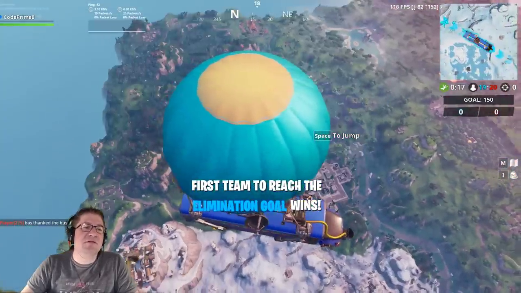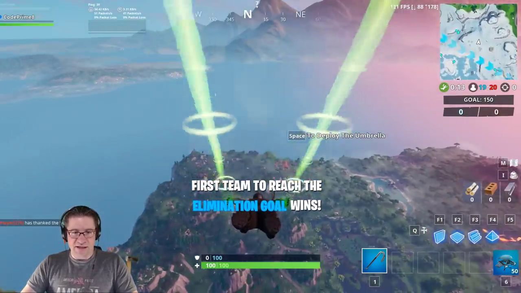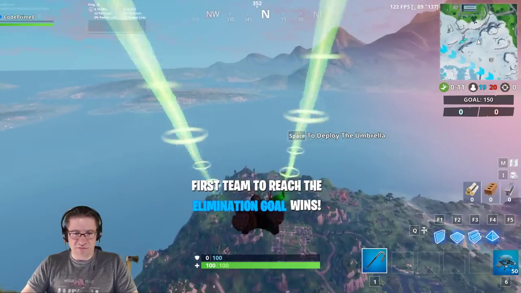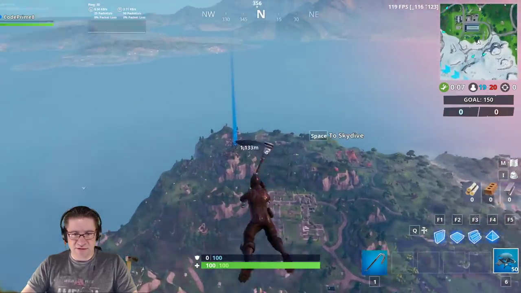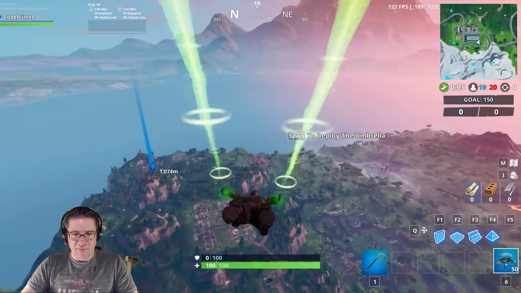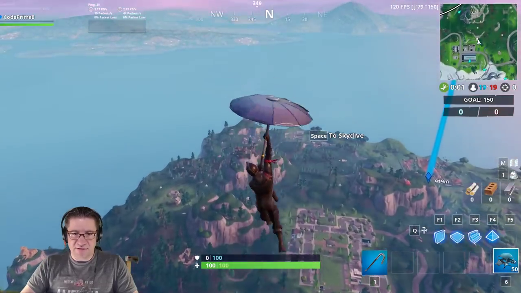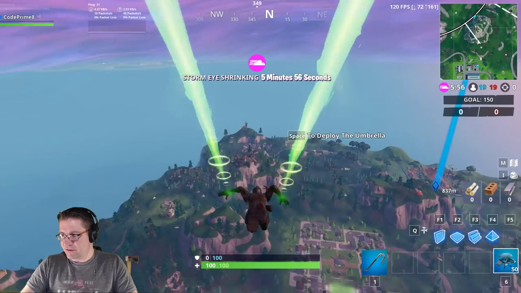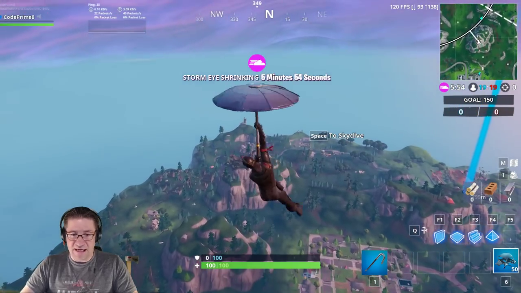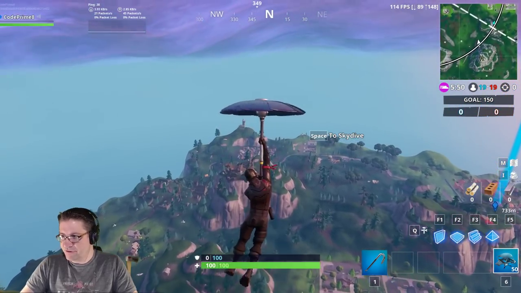Where is Junk Junction from here? There it is, up there. All right, so we're going to Junk Junction and then the block. Junk Junction, which is over there. Oh, gosh, I can't. Okay. And then the block, which is right over there. Deal damage with a pickaxe to the opponents. Okay. If I can. Yeah, I should be able to. Have to do 100 damage with a pickaxe.